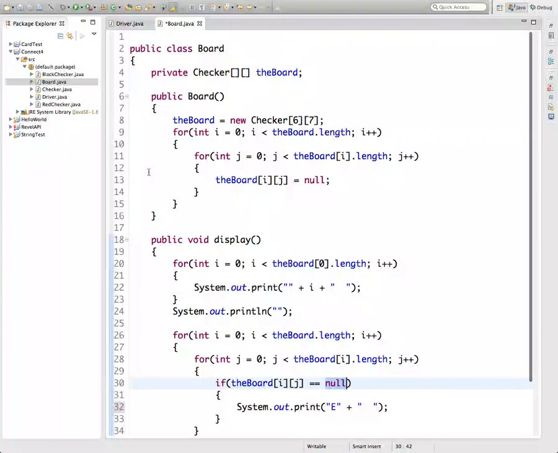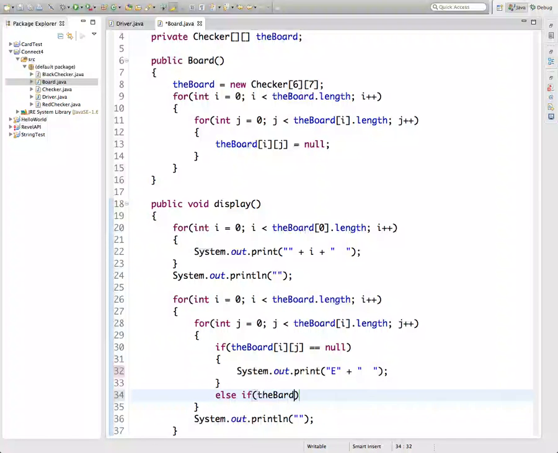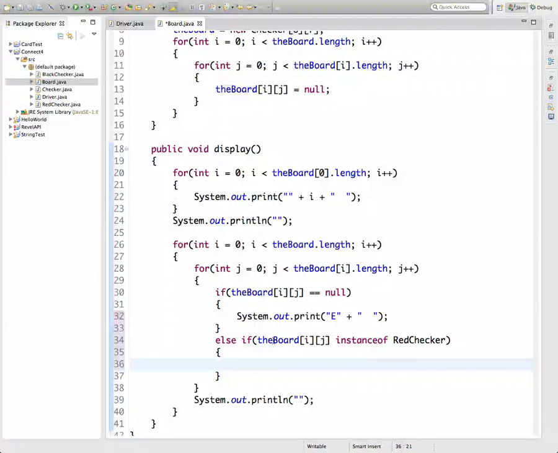So why don't we, just for the sake of argument here, say else if the board at bucket I, J, should have named it something easier, is an instance of red checker. Fancy. So if that guy is an instance of red checker, then I'm going to say system.out.println R. Else, it must be a black checker, right?